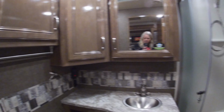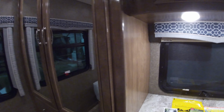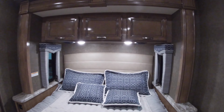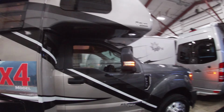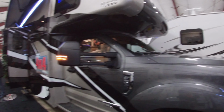Yeah, not a bad sized bathroom. Actually, had railings up. Hanging hooks. Staircase went up. I don't know who did that. It was a diesel pusher. And the interesting thing is when you walk up, you walk down from there. Again, similar size closets. Pretty standard. Nothing spectacular. Kind of like the color of it. There's the floor pan there, and you're gonna be driving around in a 550. So that's a big machine.